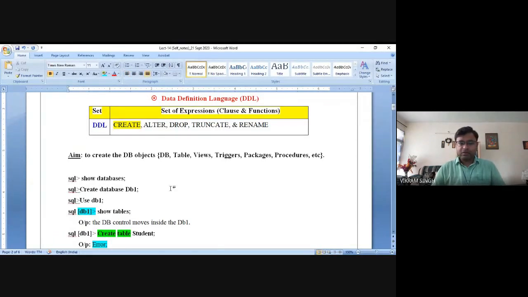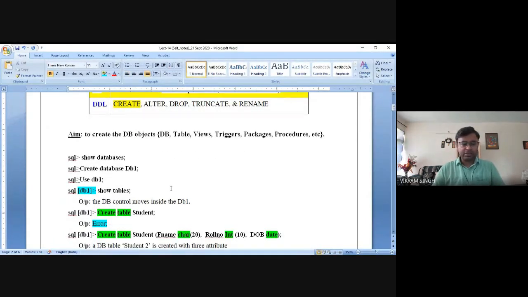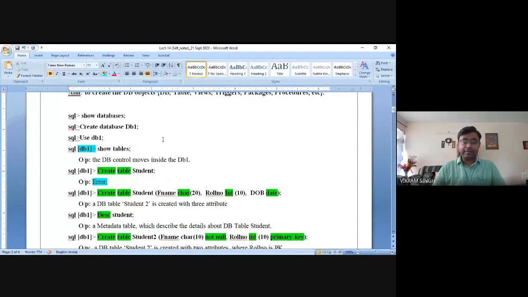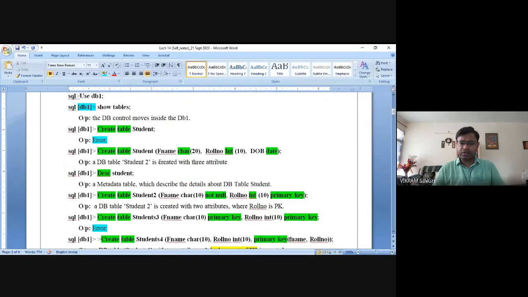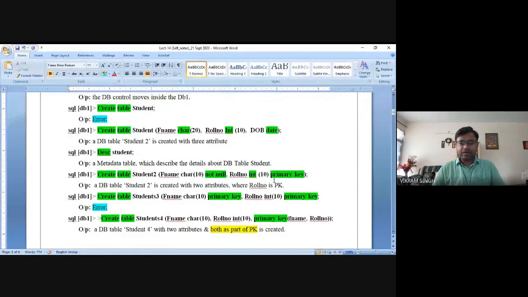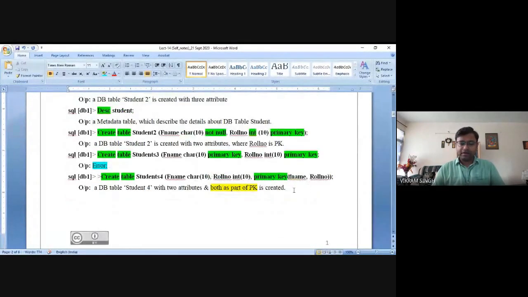So we have actually explored how different databases can be created and different structures of tables in a database can be created, right? So we have taken 2 or 3 cases: creating a simple table without any constraint, creating tables with some constraints, and creating a specific table with 2 attributes as a part of the primary key, right? So these are the basic expressions which we can execute in a SQL editor.